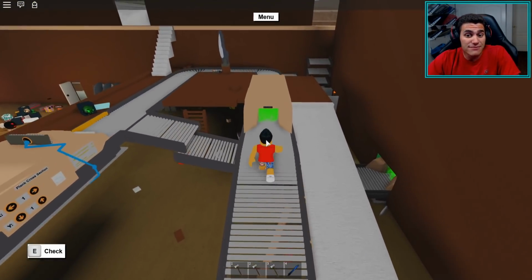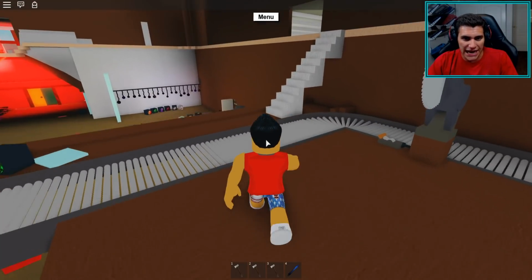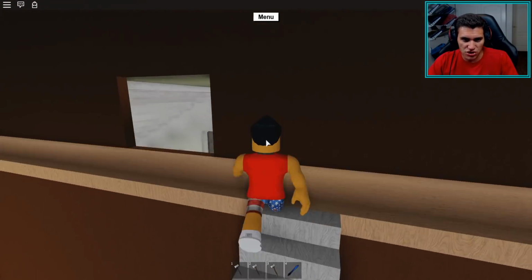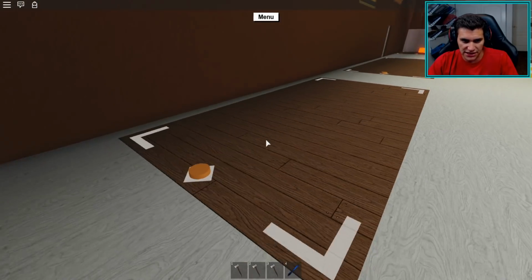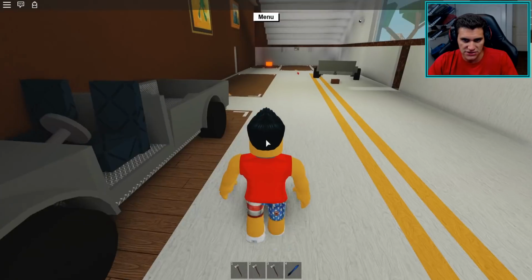I don't know if you can actually play mini golf or if it's just for looks. I have no idea. But let's go grab a T-Ruck. Let's grab a T-Ruck real quick. I feel like I also need to respawn my sled because it's kind of annoying me right now. So let's actually do that.